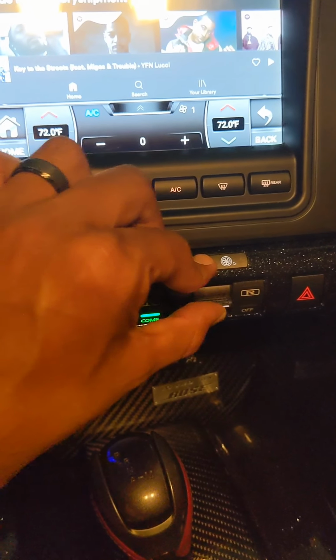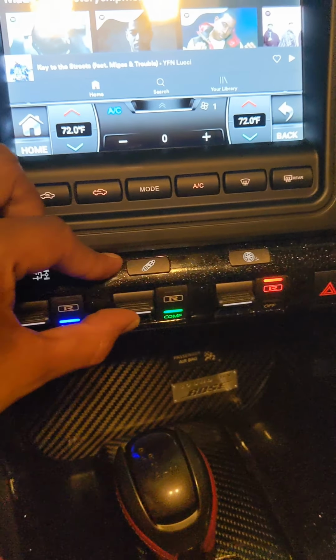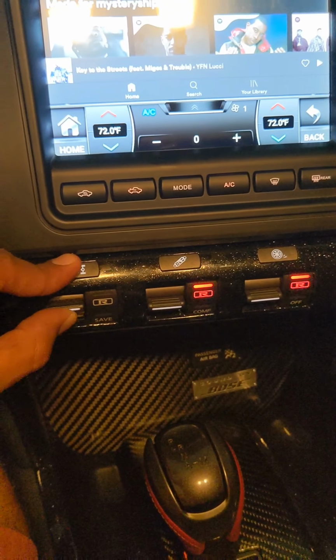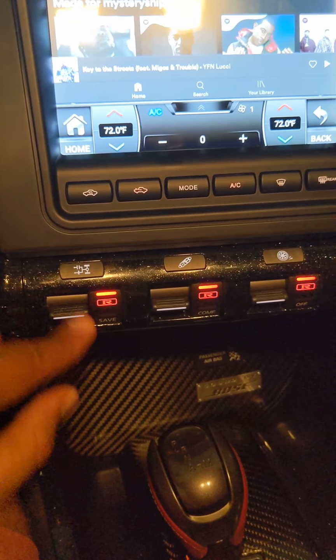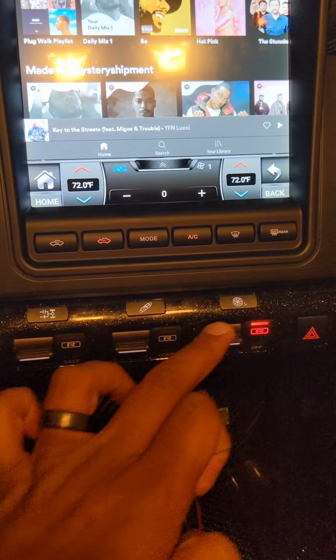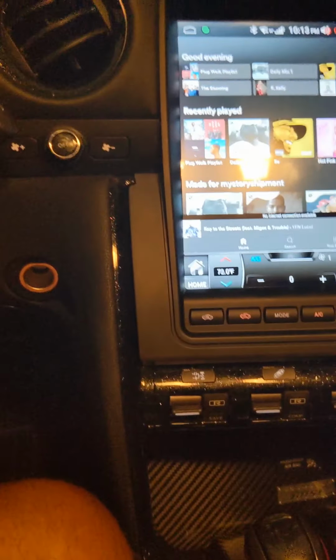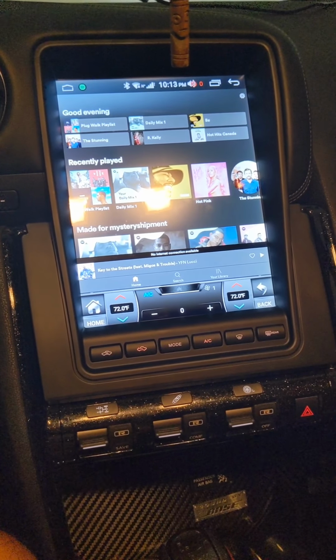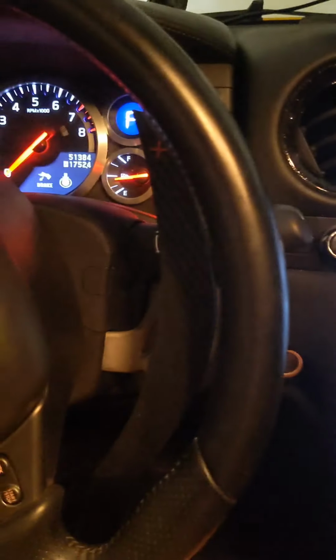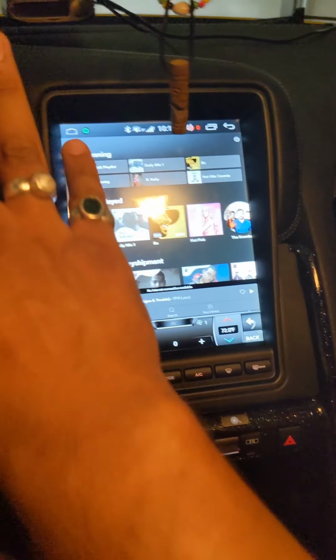LEDs work. Make sure no harness, nothing got damaged in the process. Yeah, God mode. Anyways, so that all works, and that's all set up. That's it. And my vents are blowing, so that's good.